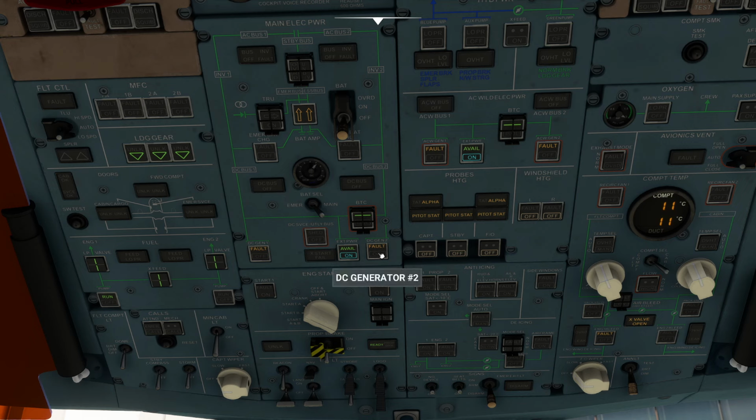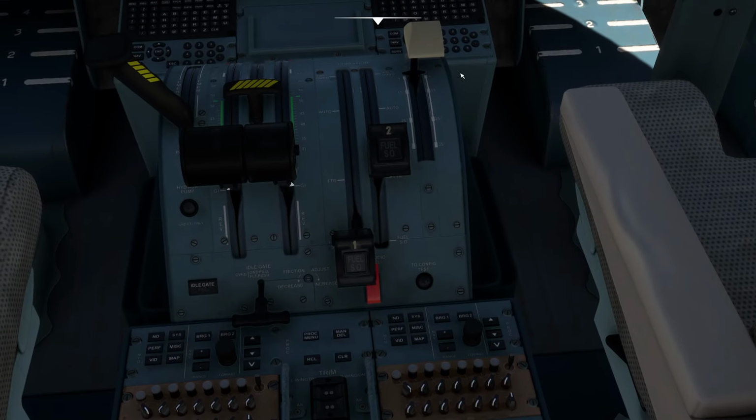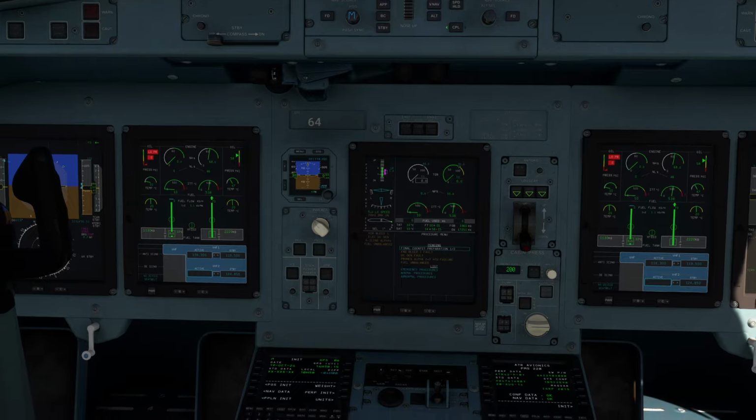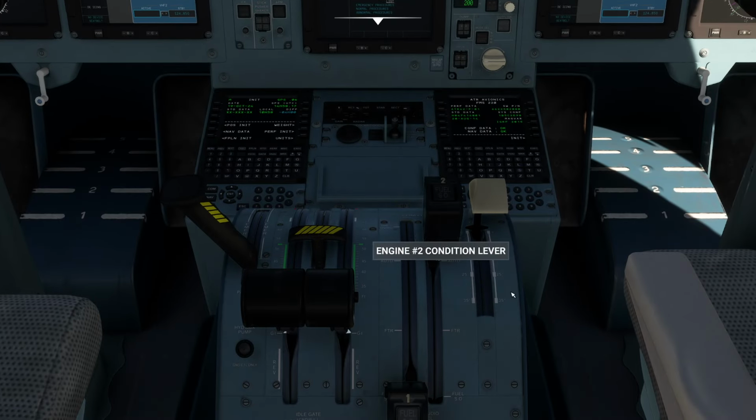So right now you'll notice my DC generator is still faulting. You'll notice my AC generator is still faulting. The reason for that, of course, is we are in this nice little feather mode here. We have to actually flip it up to auto if we want to be able to get anything out of it. So I'm actually going to do just like that.